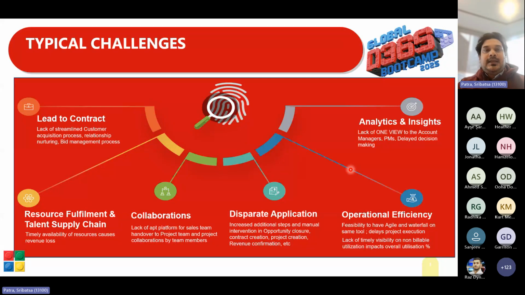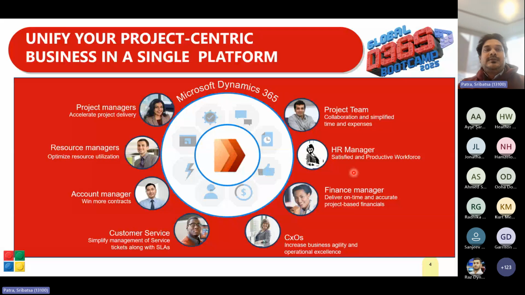Now, these typical challenges can be addressed with Project Operations. Using Project Operations, we can unify the project-centric business in a single platform where all the stakeholders that we discussed previously can come together in a single platform of Dynamics 365 Project Operations, where the project manager can accelerate project delivery, the resource manager can optimize resource utilization, the account manager can win more contracts, and the project team can collaborate and use the simplified time and expenses module.